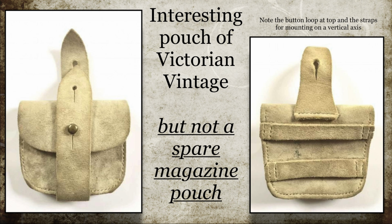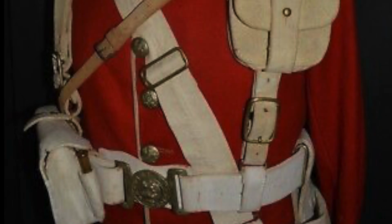While on the subject of erroneous details, mention should be made of a pouch that regularly surfaces on the collector's market. A peculiar item, it is obviously intended to be mounted to something vertical, as the rear straps would indicate, and it's even advertised worn in the same position as the magazine pouch. It is not a spare magazine pouch, as the dimensions do not fit a Lee-Metford magazine in either volume or shape. Perhaps this item is a compass pouch or a pistol ammunition pouch, perhaps a pioneer's pouch for some of the items of their trade. Whatever it is, it is not a Lee-Metford magazine pouch, and caution should be taken if it is mentioned in that frame of reference.